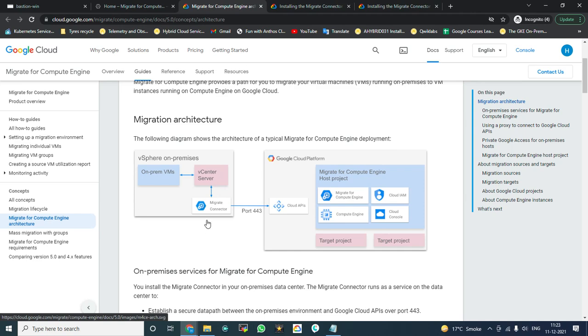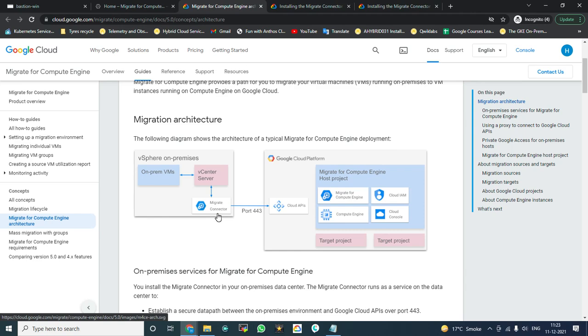We have to create one migrate connector over the VM environment, and that migrate connector will perform the action from the VMware side, and we use the Migrate for Compute Engine API over the GCP for performing the migration via graphical interface. The migrate connector is just like a VM instance, which we have to create over the VMware side, which will act as a connector between GCP and the vSphere environment.